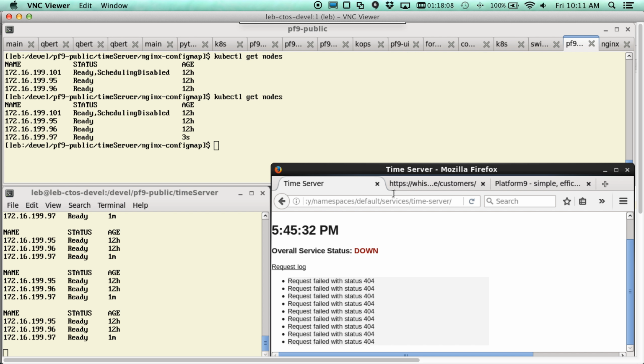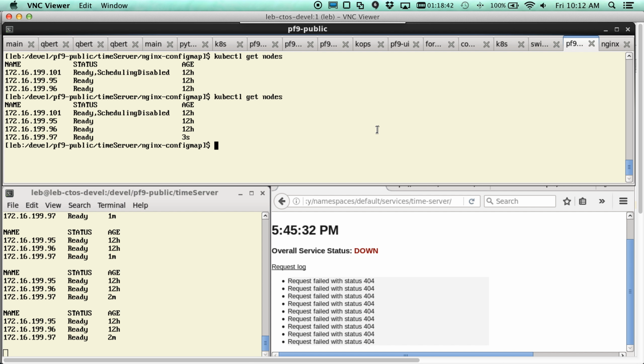And we've wired this time service to a Kubernetes service, which, remember, acts as a load balancer distributing requests to a set of pods, in this case pods of the time server type. And this app will make 3 requests per second, and if it has more than 2 errors within 3 tries, then it'll show the status as down. Okay, so right now the service is down.